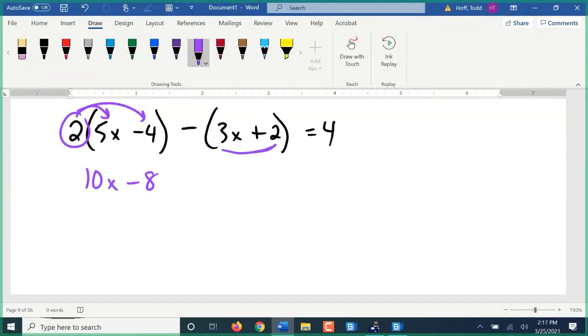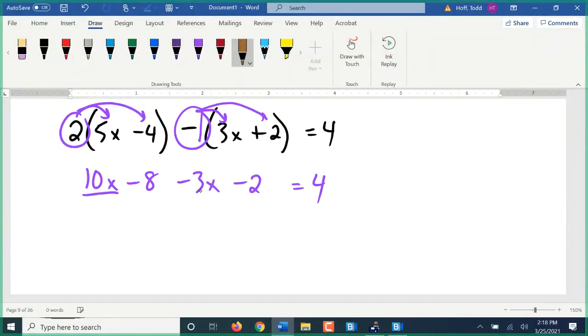Next set of parentheses, there's nothing to combine inside of them again. So we're going to multiply by that negative, remember, is a negative 1, multiplying the parentheses. So negative 1 times 3x is a negative 3x. Negative 1 times 2 is, sorry, just no x, it's negative 2. Right side hasn't changed, still just equals 4. But there's more we can combine on the left side.